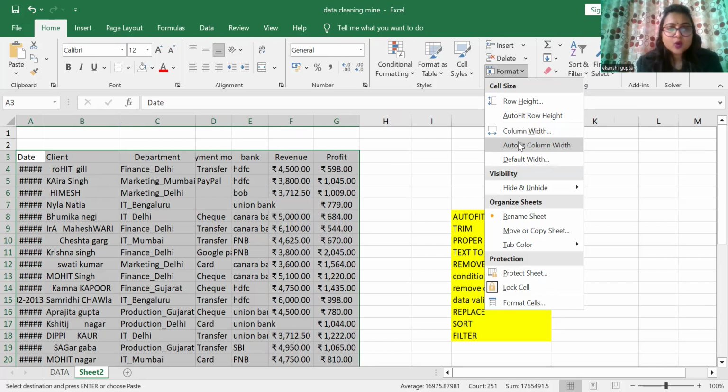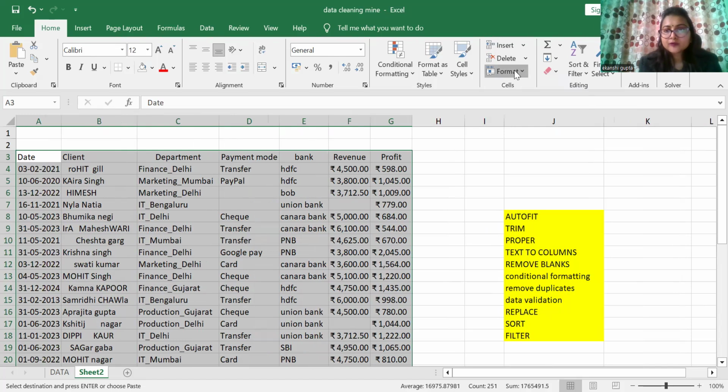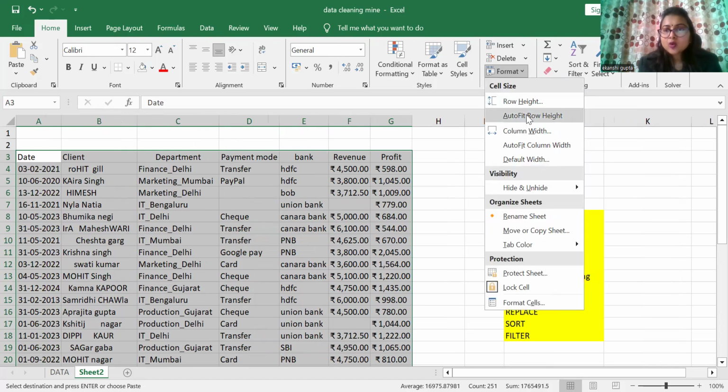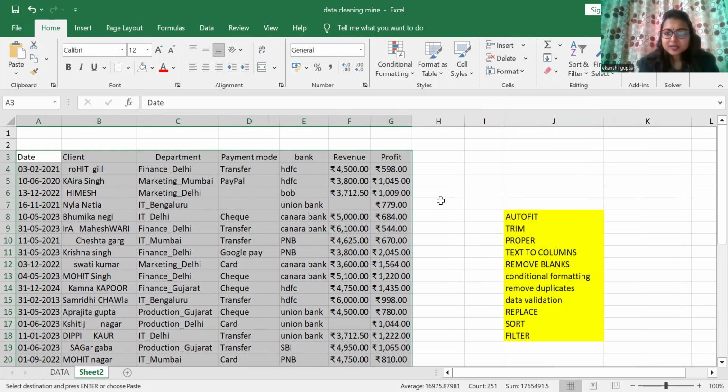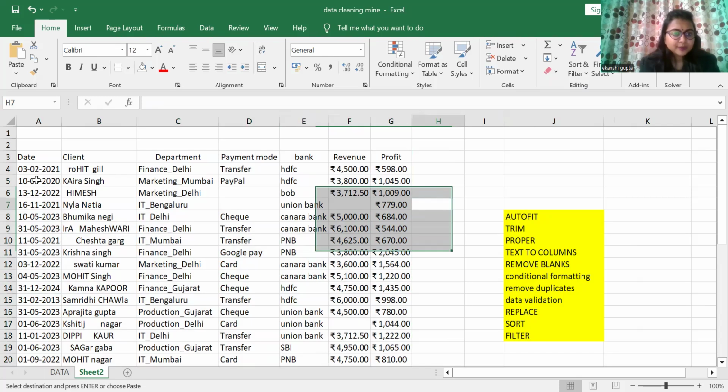We want all the columns to be fitted with respect to the text inside them. So I click on Auto Fit column width and Auto Fit row height. As soon as I click, you can see the entire data mentioned in the sheet: the date column, client, department, payment, bank, revenue, and profit column.